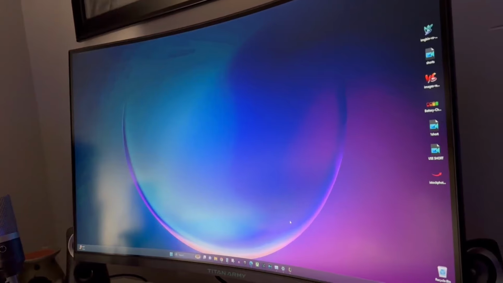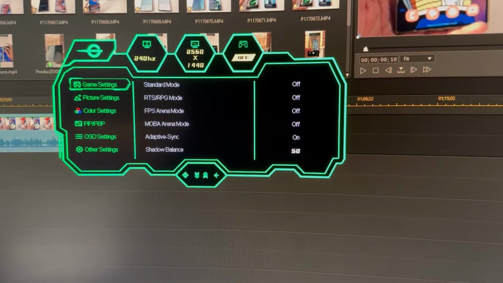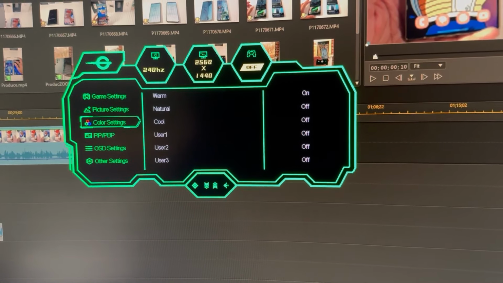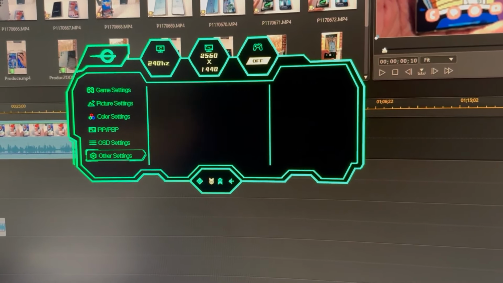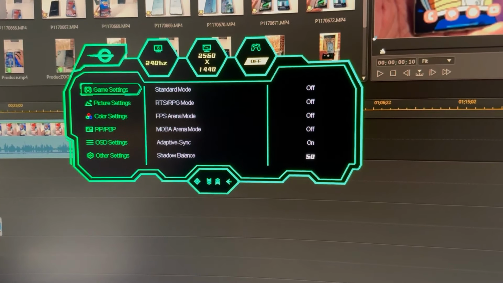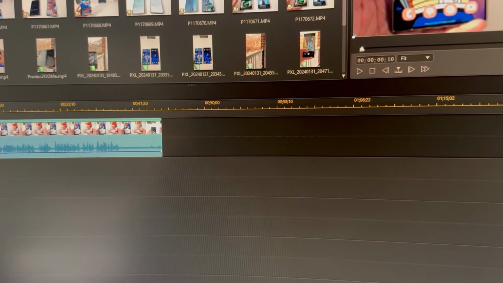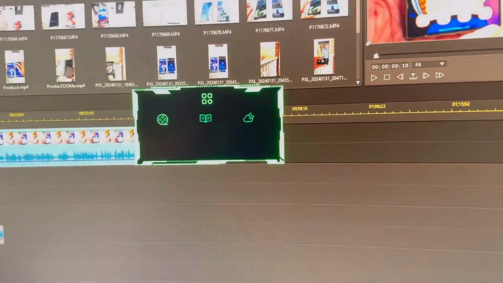You do also have a really well organized settings menu on here that'll tell you what refresh rate you're in, if you're in gaming mode, and the monitor itself is a 2K monitor as well, so you can enjoy 2K content. Everything is extremely crispy looking as well, so you get a really nice immersive experience, especially with the monitor being curved. And of course you can mess with the brightness, contrast, and all that to get it exactly how you want. One of the things I really liked was that there's a reading mode on here, there's a movie mode, so you can use those presets and it'll automatically adjust the screen for you, so you don't have to mess around with the settings and stuff like that. So I thought that was pretty nice.